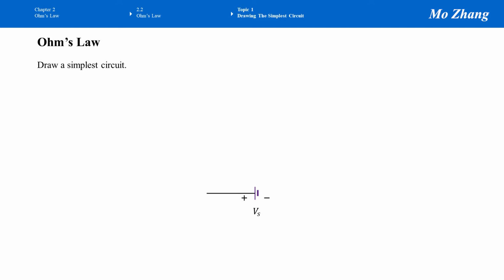And then we're going to draw the wires. We draw a horizontal wire, and then it turns vertical, turns again, and then we draw a resistor here. Let's call this resistor R, and then we're going to complete the circuitry. A line turns vertical, and then we close this loop.